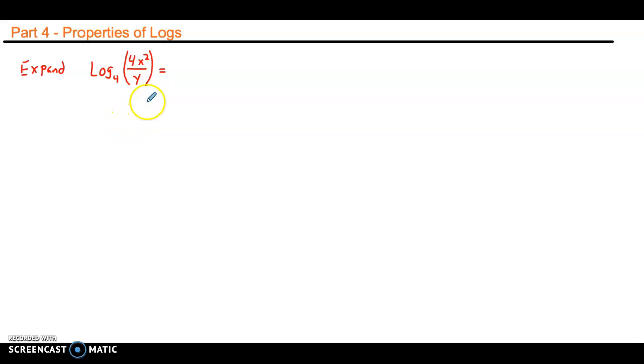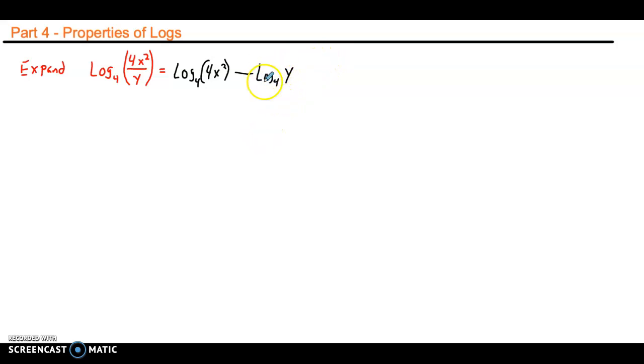So the idea here is when you have a log, this one is base 4, of a bunch of stuff, we have to look at what's going on inside this stuff. And we look at those properties. The big thing you notice is it's a fraction, so that division is going to change. We're going to rewrite this, breaking up the numerator and the denominator. So it's log of the same base of the numerator, we'll work on breaking this up in a second, but because it's division, minus log of the same base 4 of the denominator.